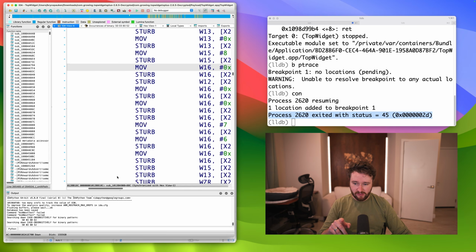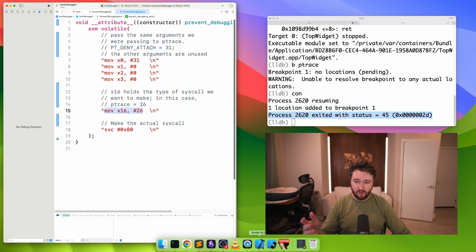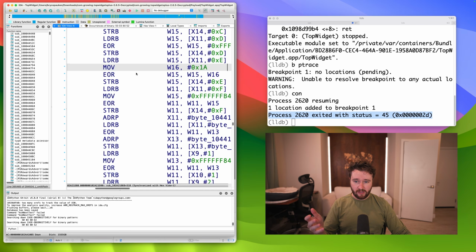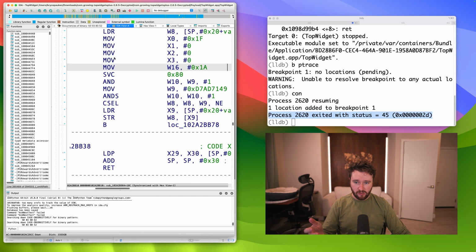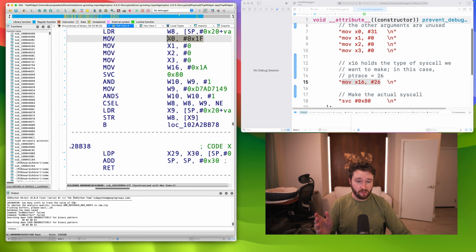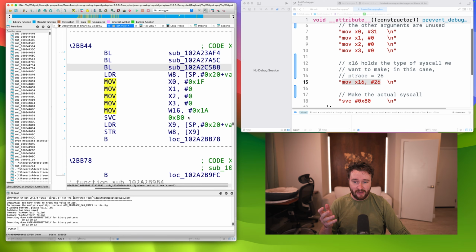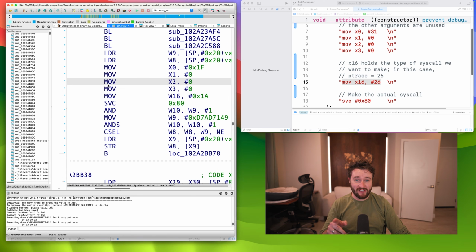So if we look through these, this first one doesn't look too suspicious to me, meaning the assembly doesn't look like the assembly that we expect from our Xcode example. The second one also doesn't look too suspicious. The third one looks very suspicious. That is practically the exact same assembly we have in Xcode here. We're setting register X0 to hex 1F, that's 31 in decimal. Setting the next 3 to 0. We set register W16 or X16 to 1A, that's 26. And we make our system call. So perfect, this is the part of the app that is preventing us from attaching our debugger. And it turns out the fourth occurrence is just a different branch in this same function further down. So it's very clear where we need to patch out.